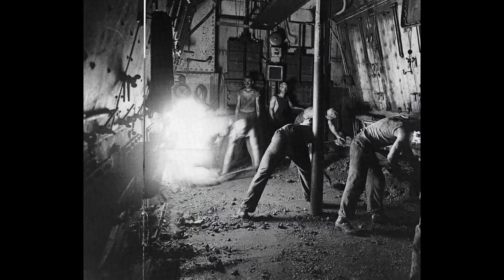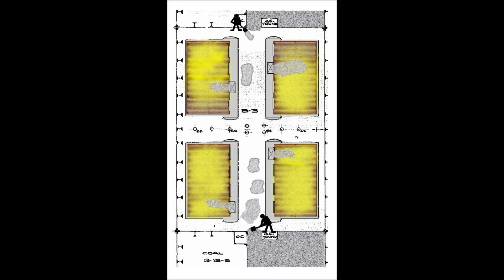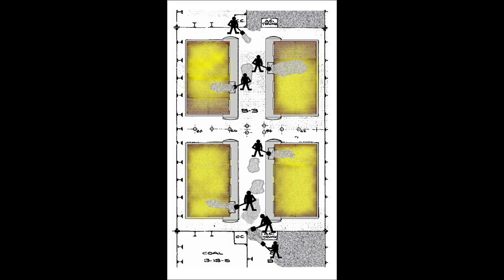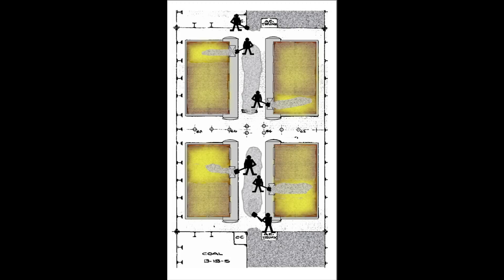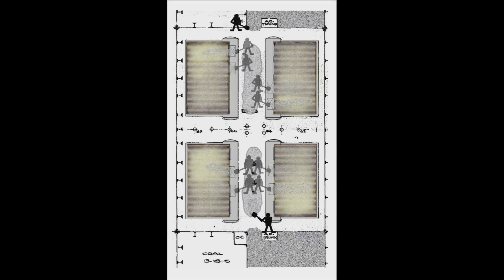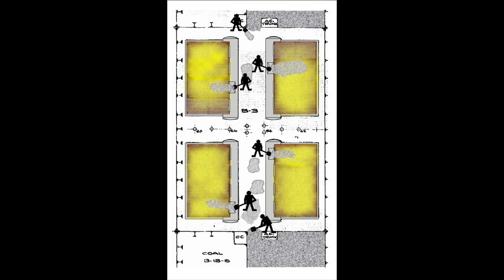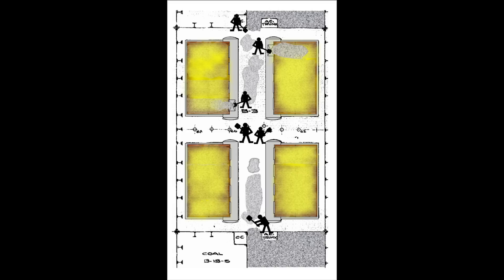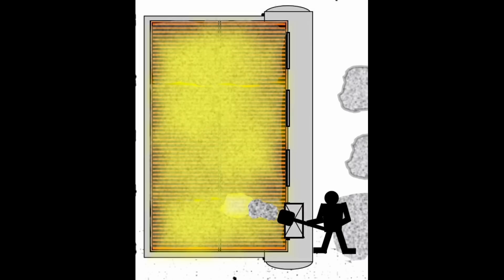Passers, stokers, and trimmers were also hard at work at the bottom of the boiler. Passers shoveled coal out of bulkhead openings called scuppers and threw it within reach of the stokers. As levels dropped inside of the bunkers, trimmers inside of them shoveled coal to the scuppers where it could be reached by the passers. Stokers moved along the front of the boiler where they flipped four doors open one at a time with their shovel and threw coal into the firebox. The goal was to maintain a bright yellow flame by controlling the thickness of the bed of coal. As it burned down, he scattered fresh loads of coal across the grate behind each door to maintain proper thickness. He also looked for bright spots in the bed that were thin areas that received an extra shovel full. He continued the process one door at a time until the boiler was properly charged.